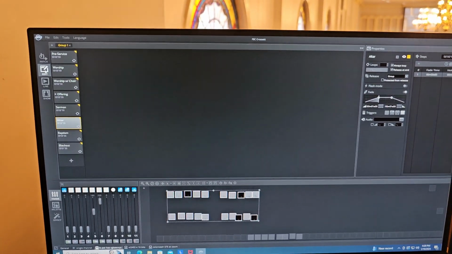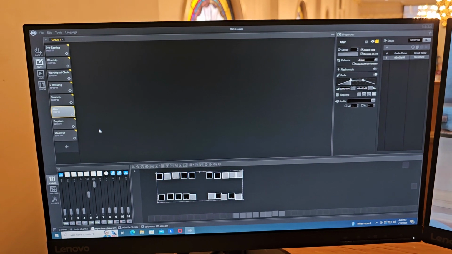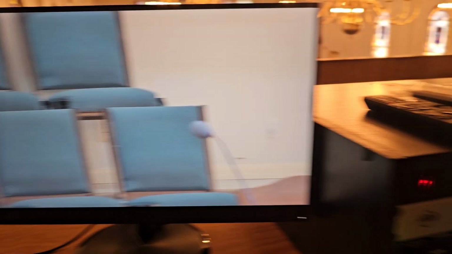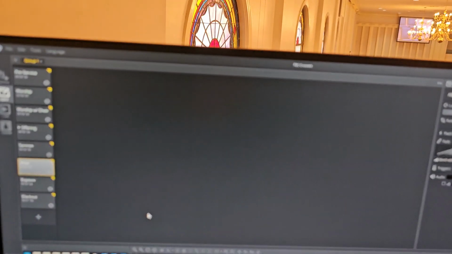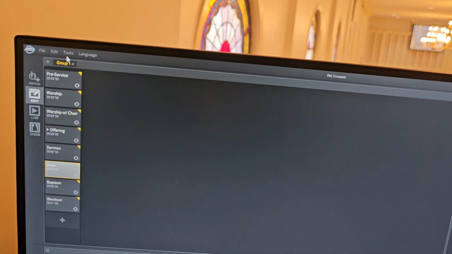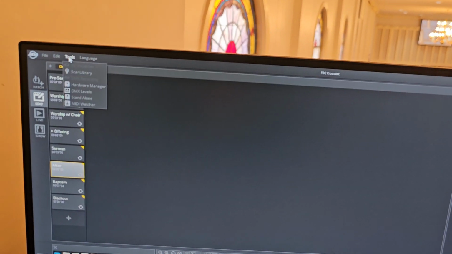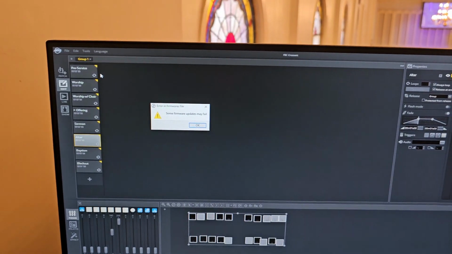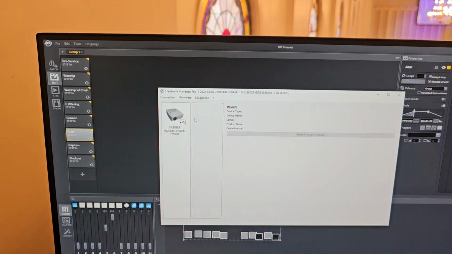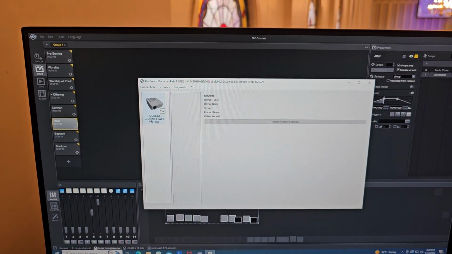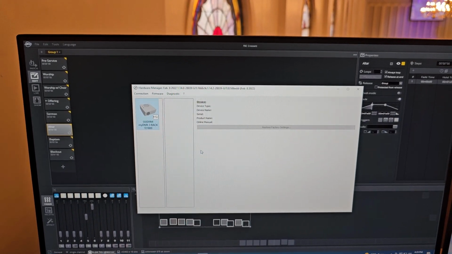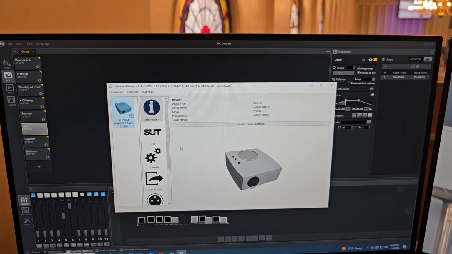Okay, so if we make changes to the settings of our lights, how do we set that on the MyDMX RM and convert and shift that over there? So we will go to Tools, and you'll see the Hardware Manager. In the Hardware Manager, you can see that it comes up. It calls it the MyDMX3 rack, and if I click on it, then it shows us everything here.